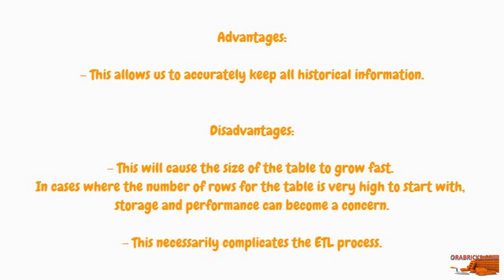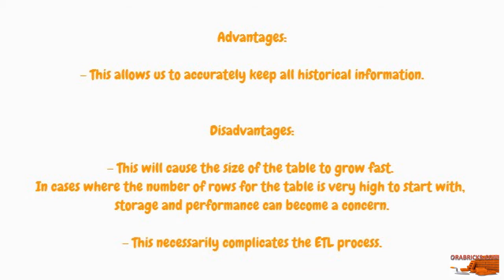The advantage of this approach is that it allows us to accurately keep track of all historical information. So whenever you need historical information in your dimension, you have to populate your dimension table with SCD Type 2 implementation. The disadvantage is that this will cause the size of the table to grow faster since you keep track of history. In cases where the number of rows in the table is very high to start with, the storage and performance can become a concern.